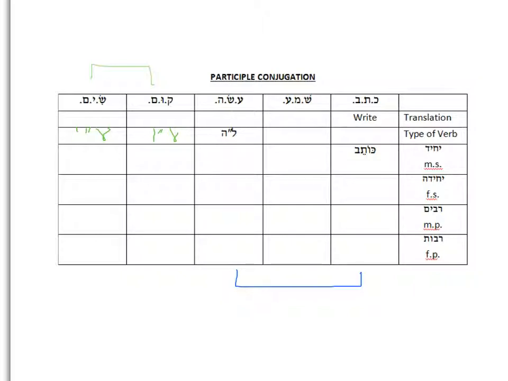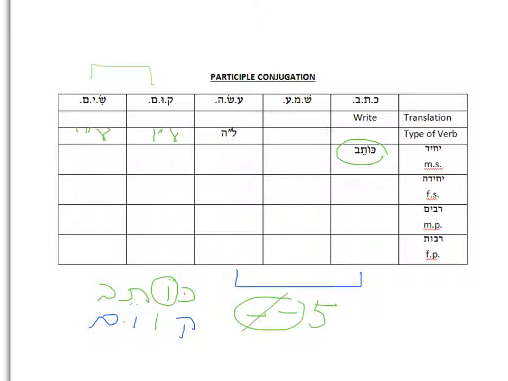Now, how would I conjugate them? I would attempt to conjugate it following what we had for kotev over here. So I would insert my shoresh, let's take kum, and then I try to put my vav in the middle like I have for kotev. Can you say this word? No, you cannot. I'd like to think about it as a double negative, and they cross each other out. So you're left with kam. For sim, you're left with sam.